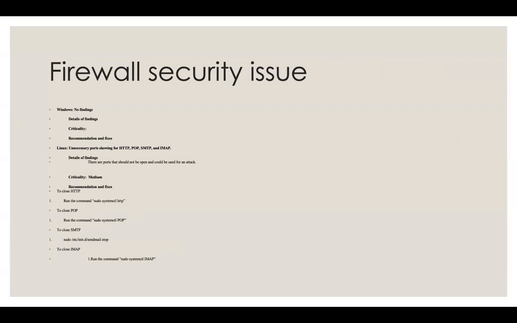being that, as I previously stated, there were some unnecessary ports open for HTTP, POP, SMTP, and IMAP. Those are not good because they could be used as an attack vector. So we should definitely close those, and the criticality for those is medium. And here are some recommendations on how to close these ports so you cannot be vulnerable.